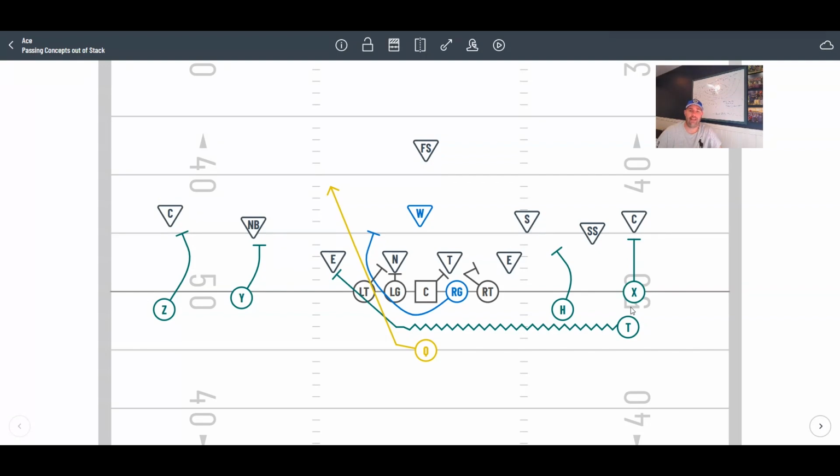All right, so pre-snap we start empty. Defense spreads out with us. Now, what I like to do is to start an empty, then return motion in our tailback. So in this case, once everyone's set, QB looks at him. Okay, this is fast motion. We don't want to go slow. All right, we want to go like at least 70% speed. All right, so we want to go fast, fast, fast, fast, and downshift a little bit.